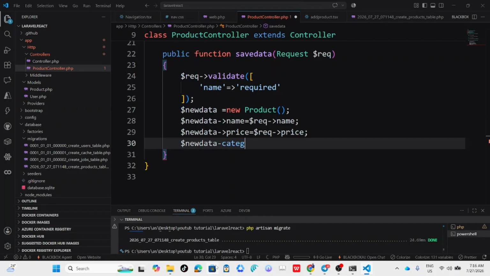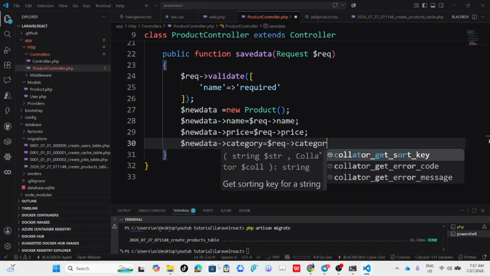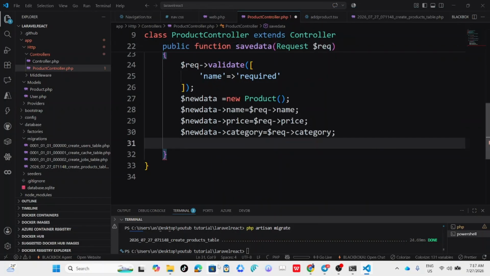Category. Should be equal to request category. Now description.